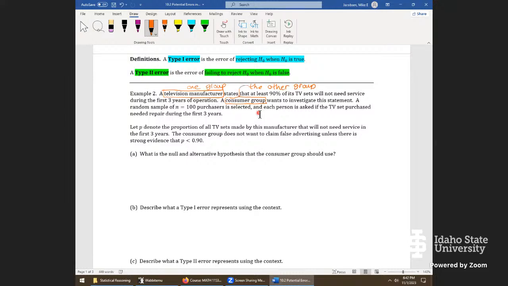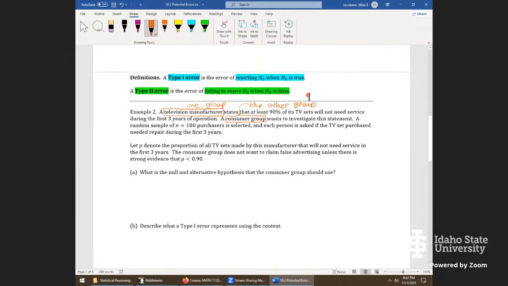So now we can set up hypotheses in this problem and talk about making a type 1 error or a type 2 error, but we also have to think about who we are offending the most when we make either one of those errors. One group might be more powerful, the television manufacturing group. If that's like Samsung, they're a multi-billion-dollar company. And a consumer advocacy group could be a small magazine corporation. They could be maybe a $1 million company. They wouldn't want to offend the manufacturers necessarily. And so they have to be very careful when they go through these kinds of hypothesis tests.